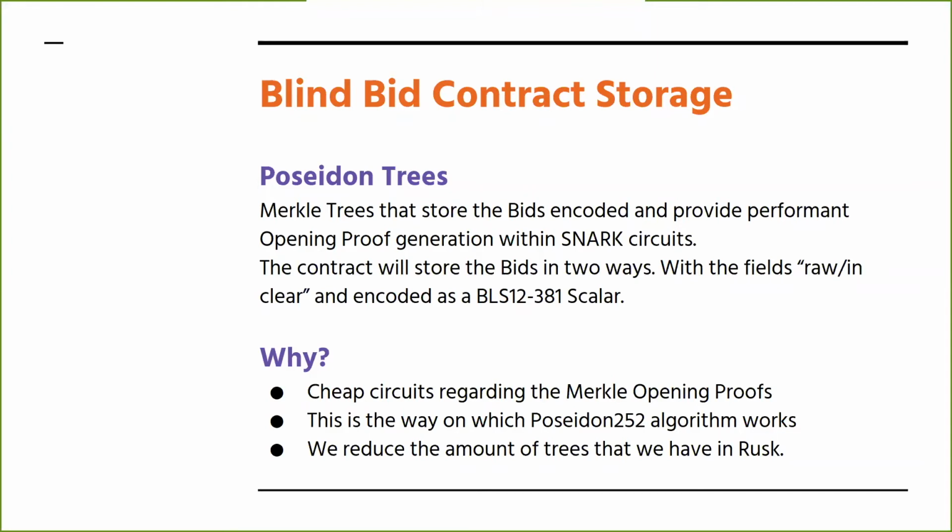And also we need these Poseidon trees because the data that we need to store inside of them is not the bit directly, although we do it because we use the bit as the key, but the value is the encoding of the bit as a BLS12-381 scalar. Poseidon is an algorithm that only knows how to hash BLS scalars, or scalars of the curve where you define the algorithm, in our case BLS12-381. So we needed a way to translate our bits to single scalars to then be able to perform these Merkle opening proofs.